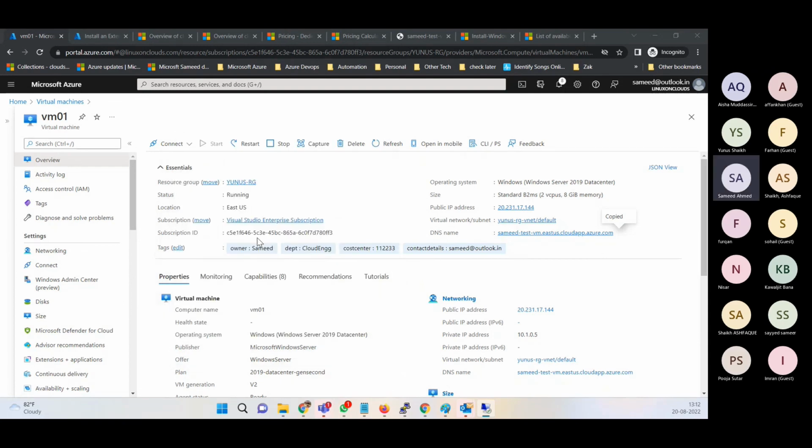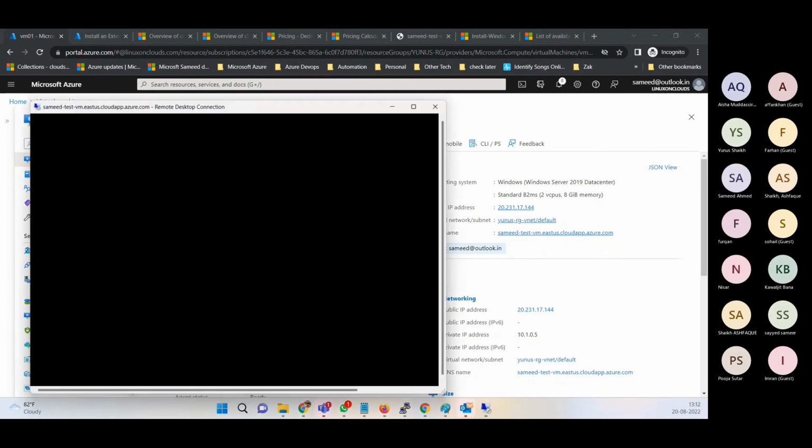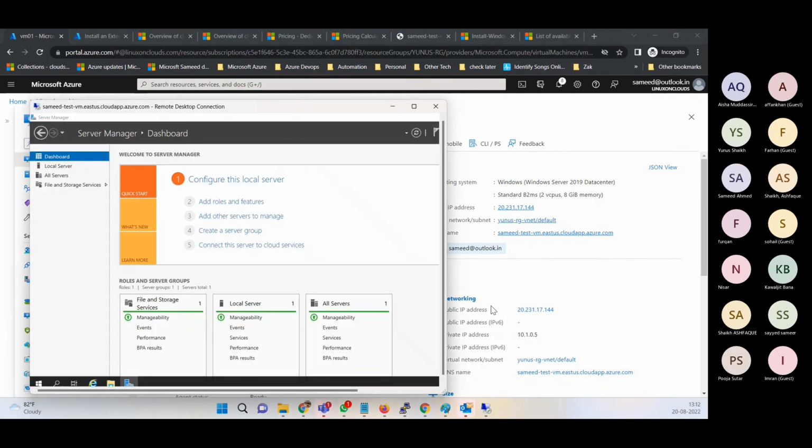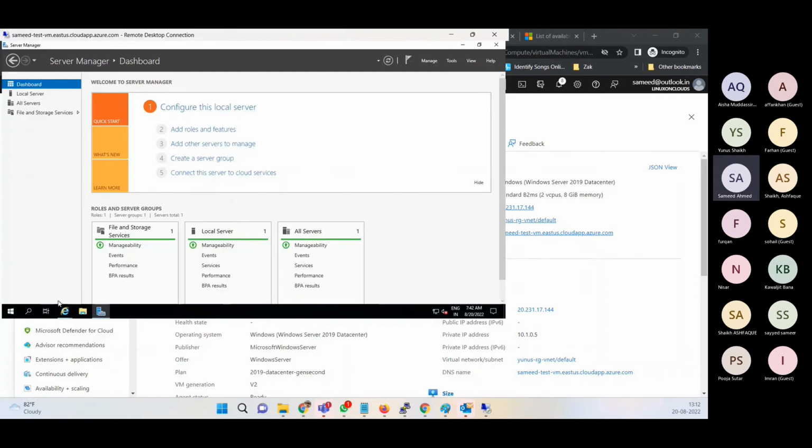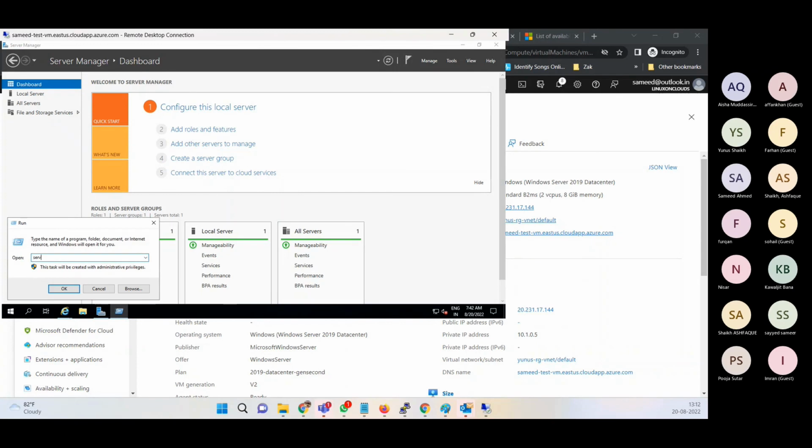If I disable the extension, what will happen? Or if I disable the agent, what will happen? I'll just show you. I'll just go to services.